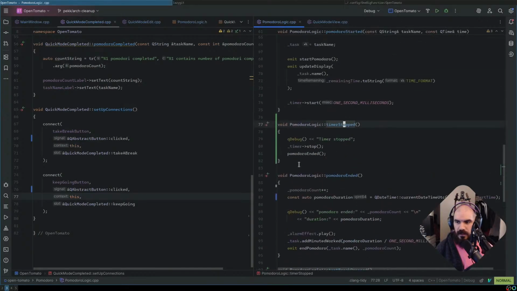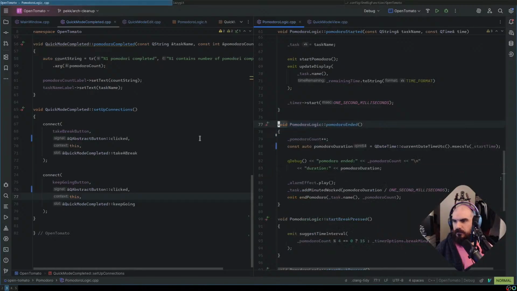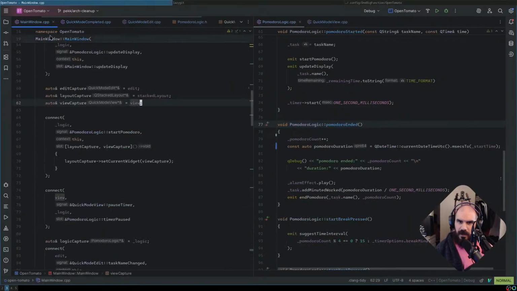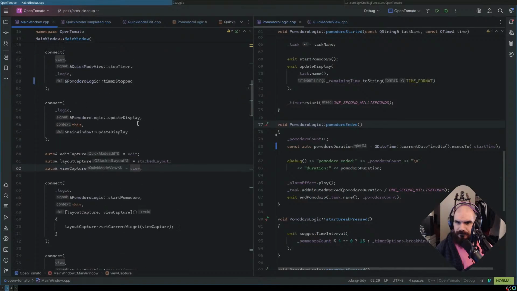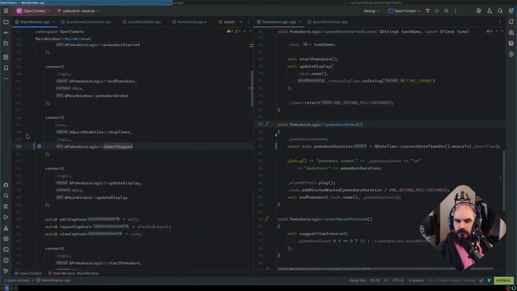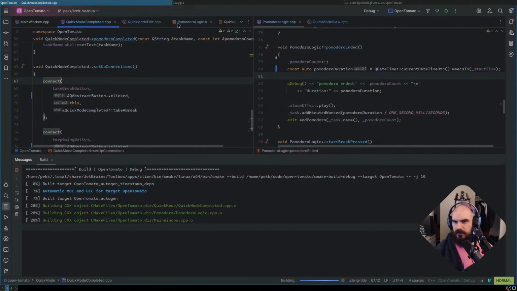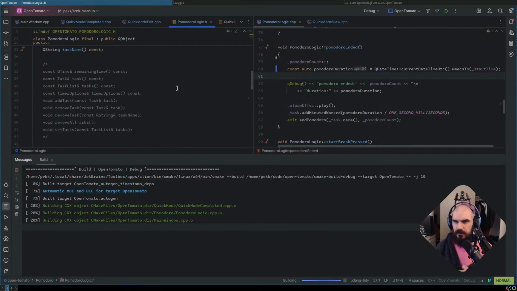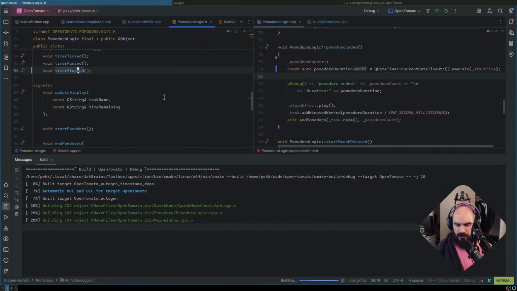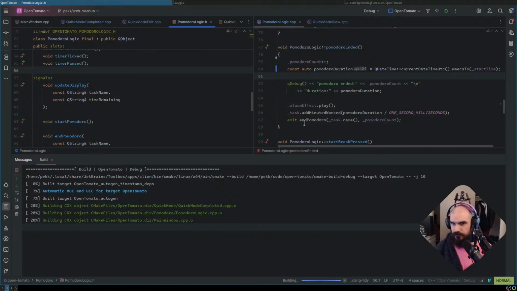Which means timer stopped, and go back the way it was. The timer ended. I think that's everything we needed to change. No, because this is not implemented. How do I stop this?